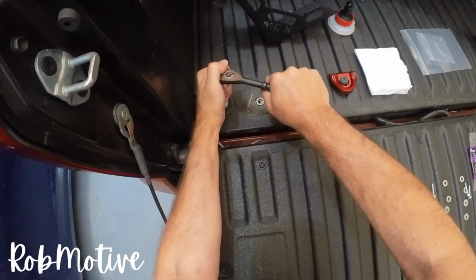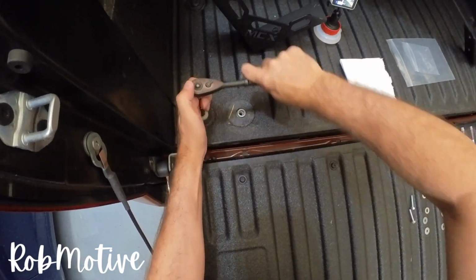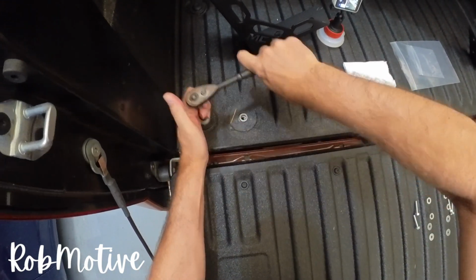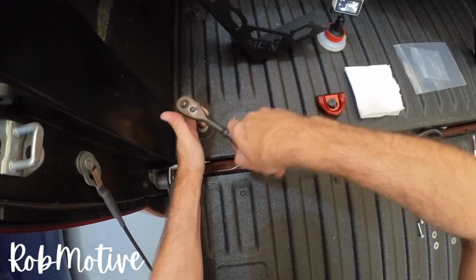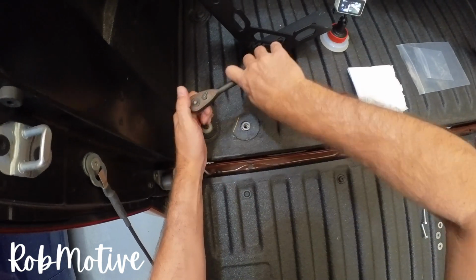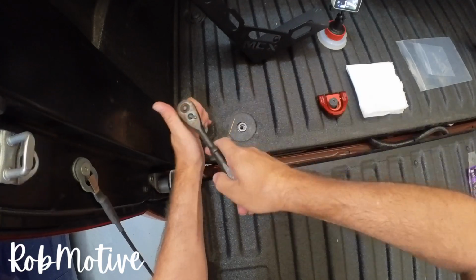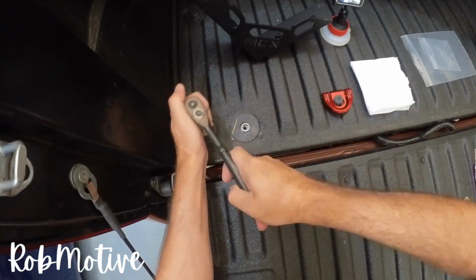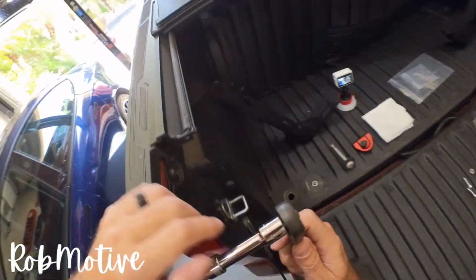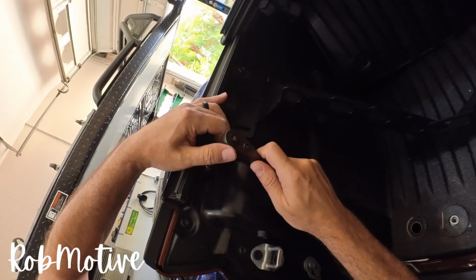Next up, we're going to go ahead and use the T55 Torx and remove the bed bolt, I'll call it. I'm not sure how tight these are. Not as tight as I would have thought, but they are pretty substantial. So go ahead and take that out, and then the washer that's on there as well, we're going to put that on top of the stiffener too. So we'll pull that up too. Next, we're going to go ahead and remove the 2 screws up here.